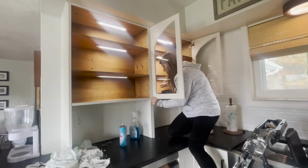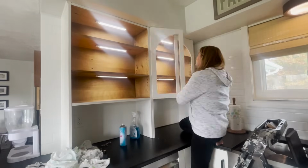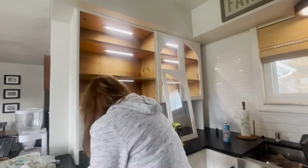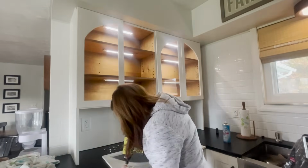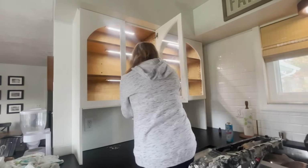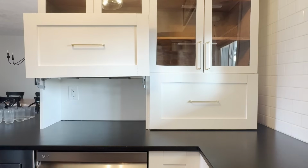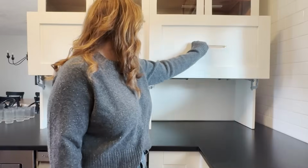Once the doors were all dry, I went ahead and attached them back to the cabinets, and it was time to just put everything together and finally get these cabinets done. It didn't take that long, but it did take long enough that my kitchen was out of commission for about a week at least. I put the appliance garage doors and hinges back on the cabinets, and I added some new hardware I got from Amazon to the cabinetry.